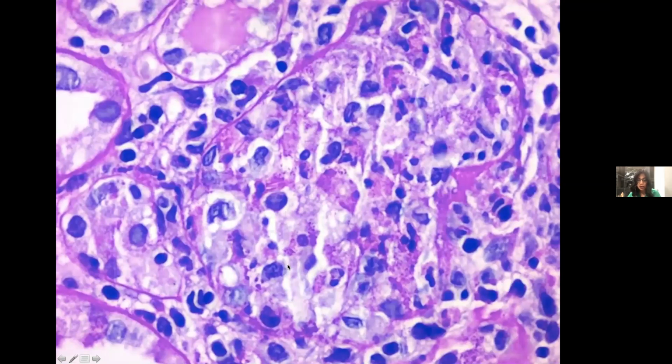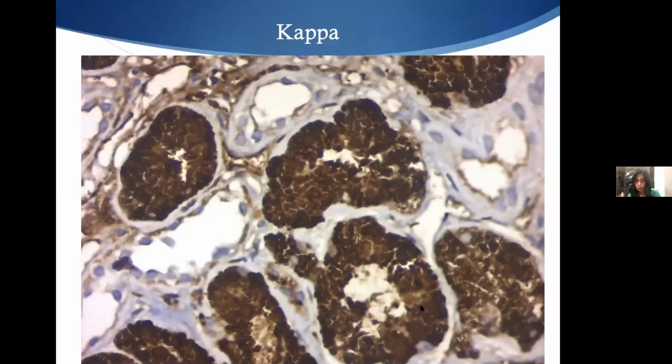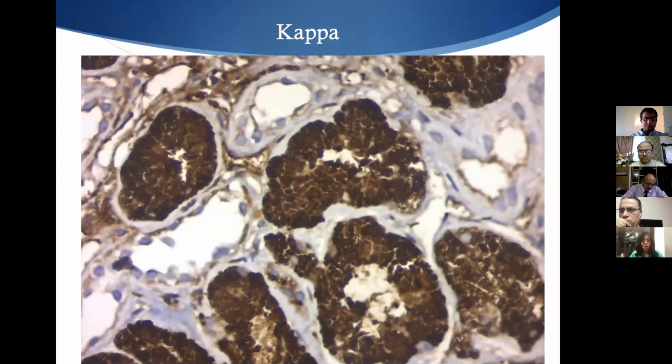And look at his kappa: extensive kappa positivity, really intense, only in proximal tubules with all of these coarse, irregular granules. And look at the distal tubules. They're really nice. They're just a bit atrophic, but there is absolutely nothing in their cytoplasm. Their cytoplasms are clean. This is their nuclei, but in comparison to the proximal tubules with all of these coarse, huge structures, which were kappa positive, lambda was completely negative, and all the immunoglobulins and C3 were negative.